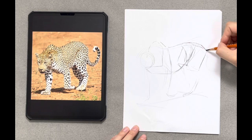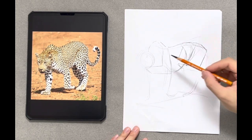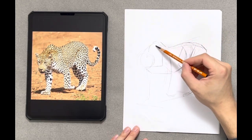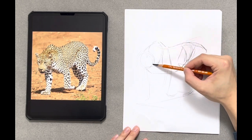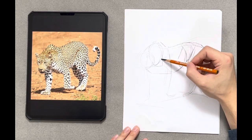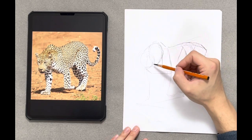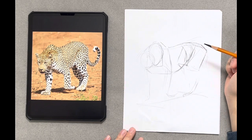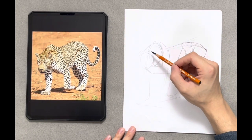Looks like there's a dip in the hips. And for the neck, just kind of be another oval. This is the front face of that tombstone. Draw the neck there. And it's okay to draw through things, right? Especially when things overlap, it'll help you position things better. So the head is around here.